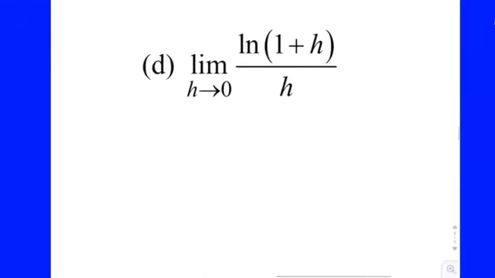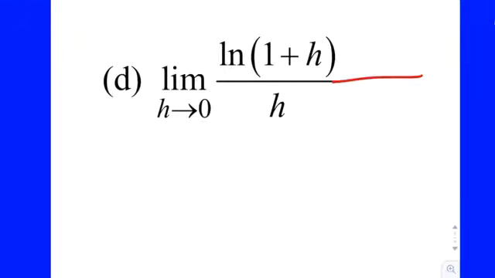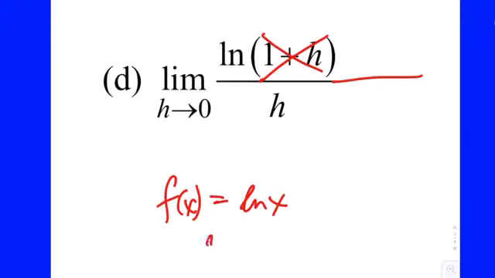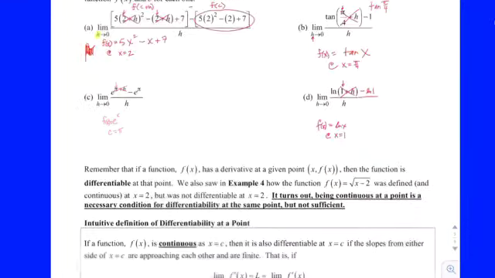All right, let's do this one together. Where's the second term up there? I don't know. But I don't like you, 1 plus h. Let me get my hatred out first. So this function is the natural log of x. And it must be evaluated at x equals, peek underneath there, it's a what? 1. Oh, so this must be the natural log of 1. What is the natural log of 1? 0.